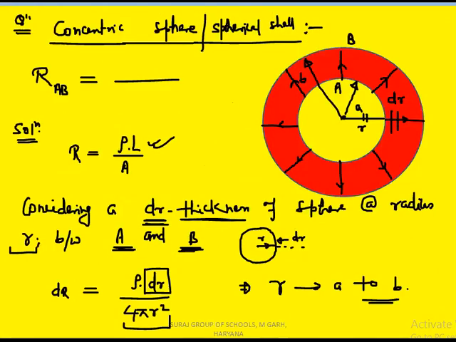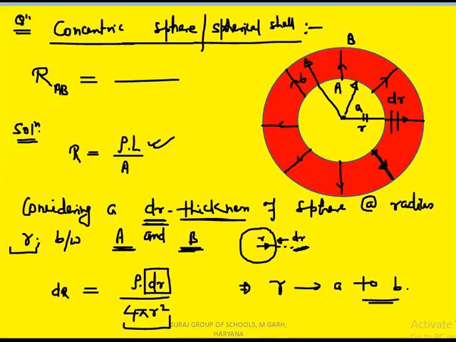Now, if we see the next structure for calculating the equivalent resistance, this time it is a concentric sphere or spherical shell. Again, the inner radius is A and the outer radius is B. We have to consider a dr thickness of this concentric sphere at radius small r. Again, the length along the direction of flow of current is dr, and the area which is actually facing this current is 4 pi r square. Again, we move from the inner surface to the outer surface in the direction of flow of current that we have assumed, from surface A to surface B.